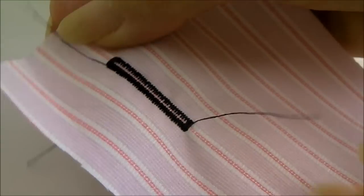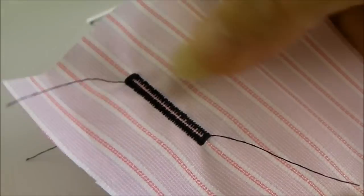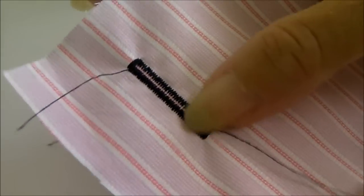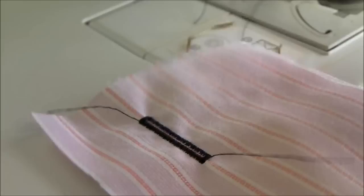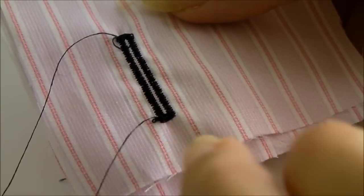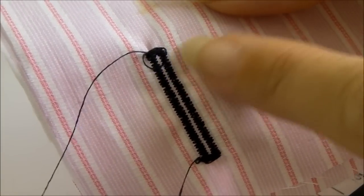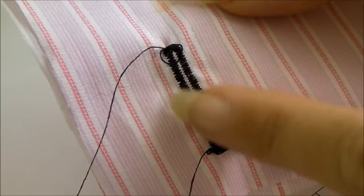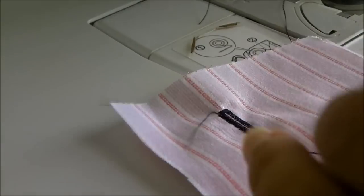So here's my buttonhole. I have to say I am pretty impressed. I thought the first one was going to be a horrible mess, but actually the machine took care of it and it's pretty good. So I've just got these threads to trim off. Just looking on the back, I can see I've got a little bit of thread stuck just up here. I should have remembered to hold the bobbin thread out of the way, otherwise it's good. So I'm just going to trim those threads off.